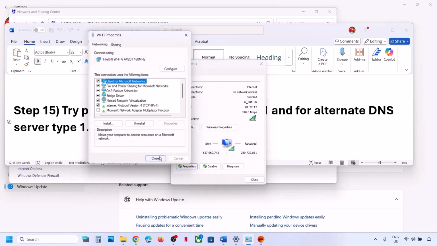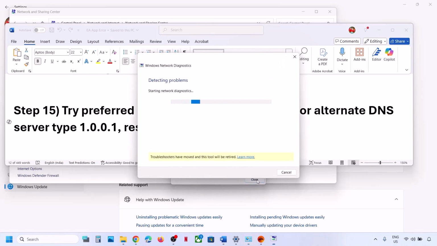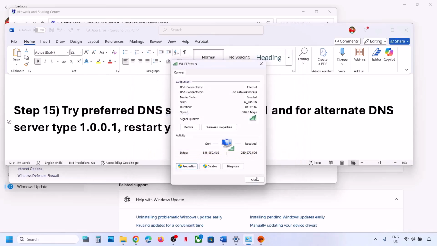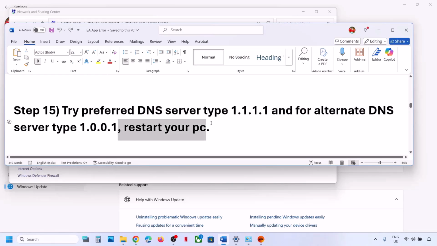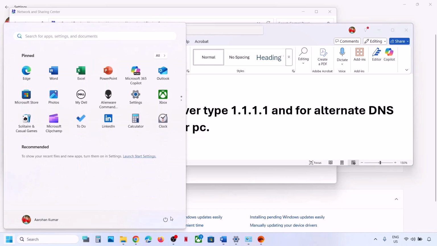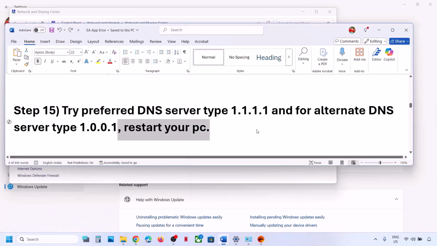OK, close this, and then you can check. After this you have to restart your computer, and after the system restart you can check.